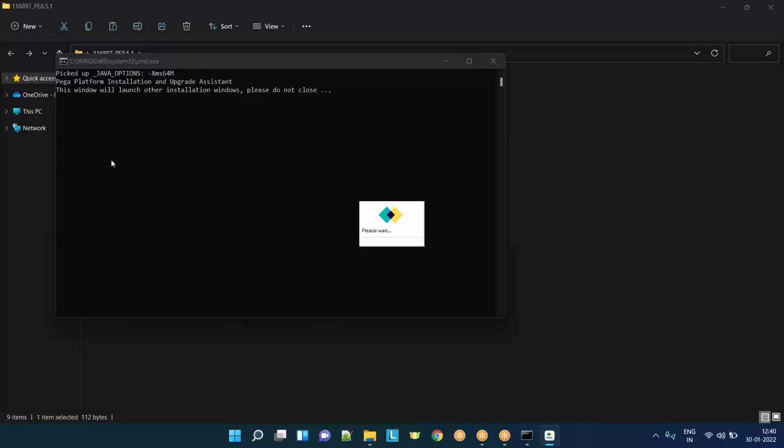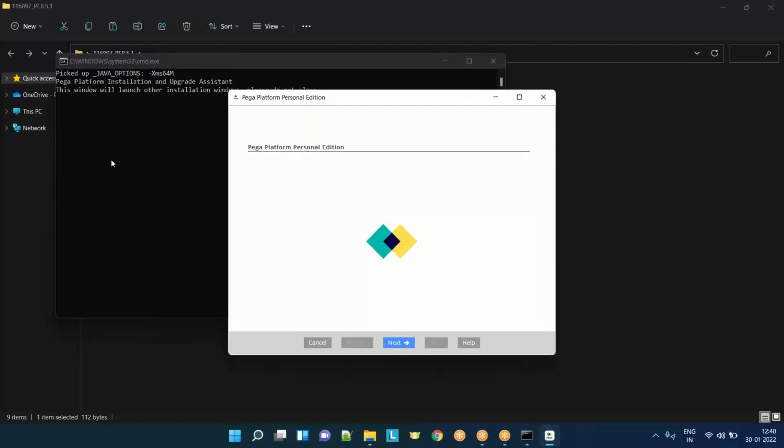Also, if you have any other database in your machine, please make sure you uninstall it, because this comes with the default database PGSQL, PostgreSQL. So it will be using some port numbers. If you already have any other database in your machine, your installation will not be successful. And if you have any other Java related software, your installation will not be successful. So make sure you don't have both these things in your machine before you start PRPC installation.